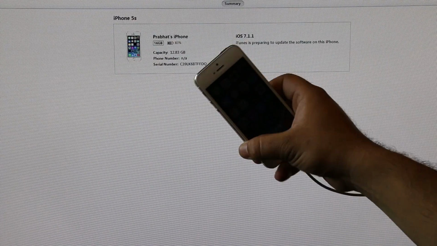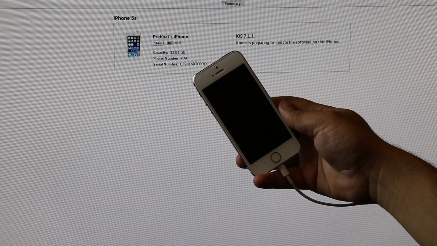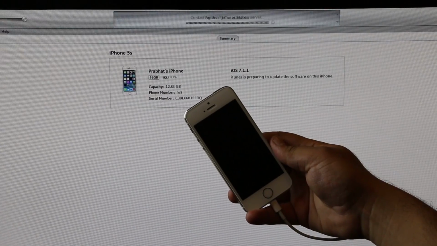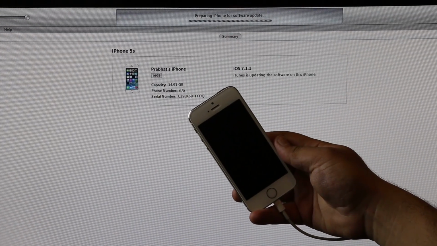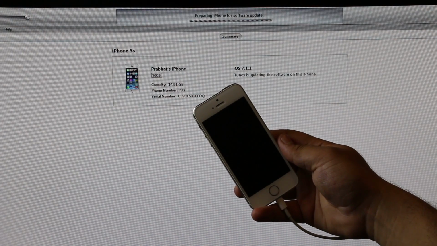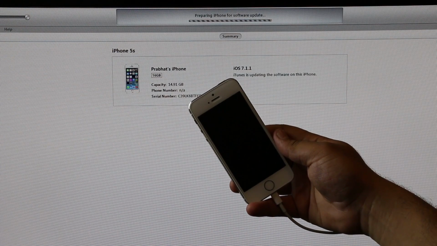So guys, yesterday Apple announced iOS 8 and right now we have the developer's edition available for which you need to pay. But you can follow this tutorial and you can try the iOS 8 even though it's in the beta phase. So guys, I will be back once the installation is complete.